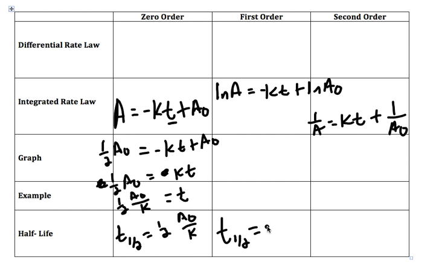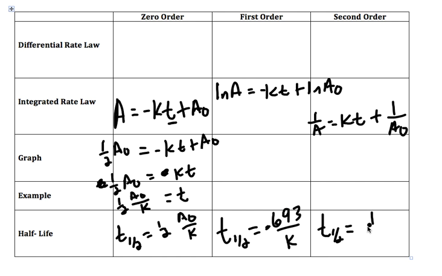Actually, it does not depend on the original concentration at all. It only depends on the rate constant, so it's 0.693 divided by K. That 0.693 comes from taking the ln of 2 through this process. This is on your green sheet, so you'll get the first order half-life equation, but you won't get the other half-lives. And we'll do a little practice for how you would get a half-life with some of the other ones in a bit here.